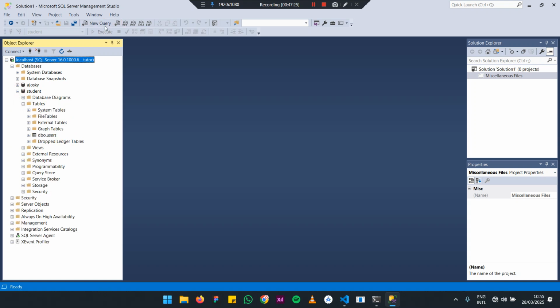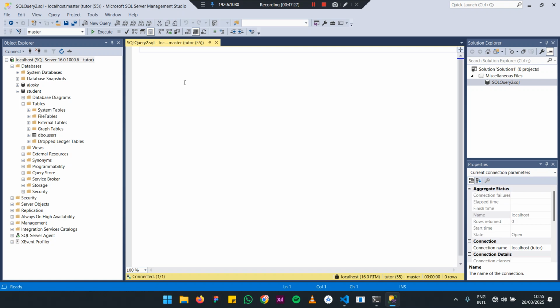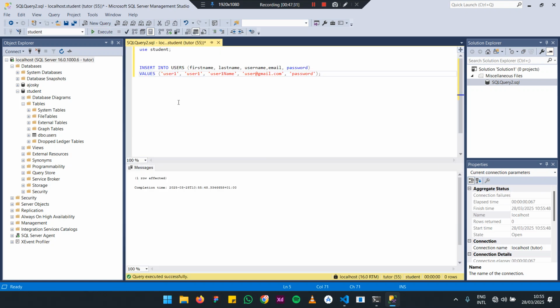Okay, so now I have the database, I have the table created. So right here, I'm going to put this back and execute. Perfect. So see, now the table has been created. So what we need to do now is check the input data, the data we have just inputted into the database from users.